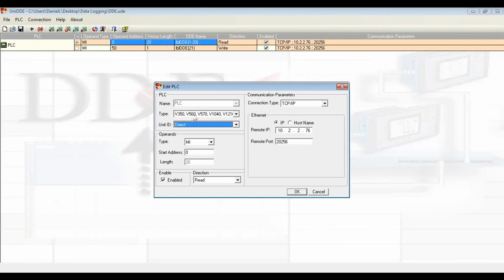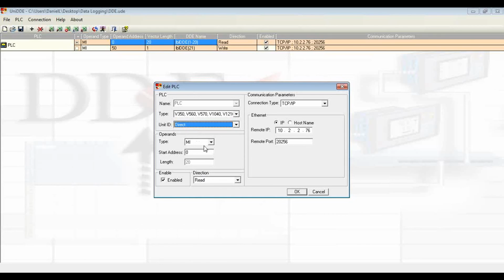Here is the Unid DDE software, again available for download on our webpage. And you'll see here that I have one PLC defined currently with two vectors defined. I'll open up the first, and we can see that I am reading the operands.